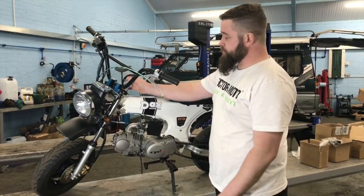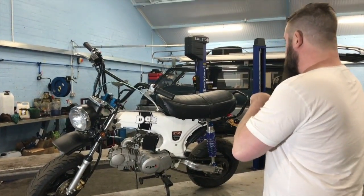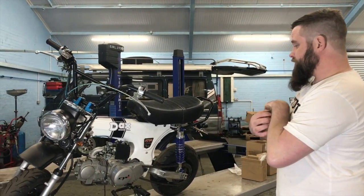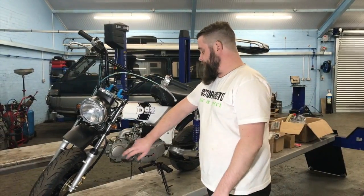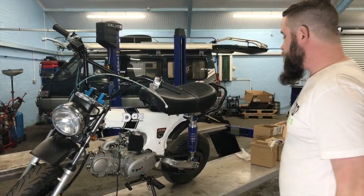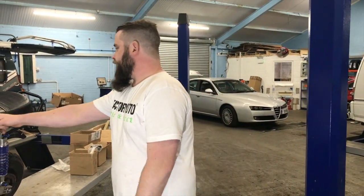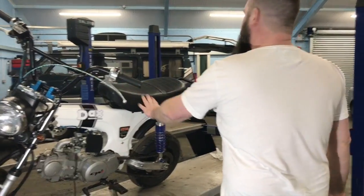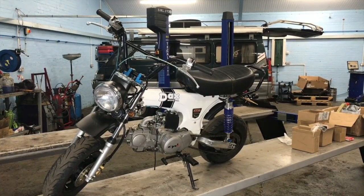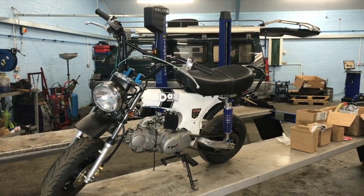He's had a set of bar risers on it. It's got a nice exhaust on it. All the right bits and pieces you need for one of these. But it needs a little bit of up and go, so we're going to put a cam in it, change the bore, put another carb in it, and then hopefully it should wake it up a little bit. He used to have a tartan seat on it, which I like, and I'm sticking by that, but he's gone back to a black seat. So that's his bike. He did have some moody blue indicators on it, he's just changed those as well.